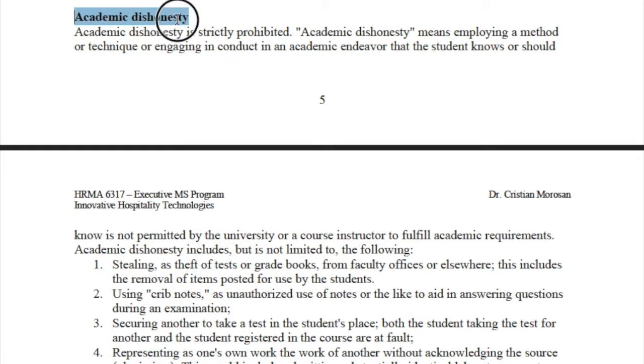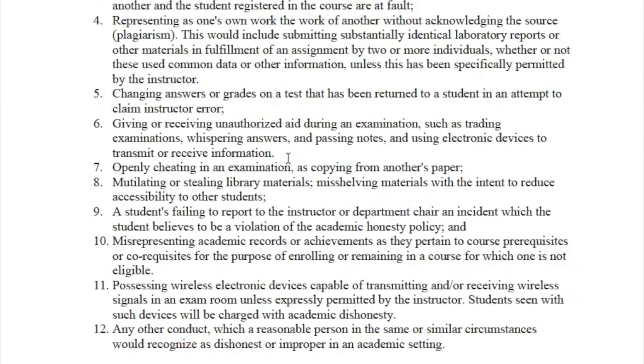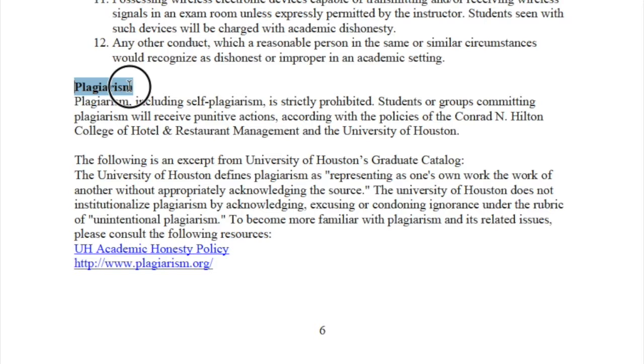We'll start with academic honesty. I'm sure this is not going to be a problem in our class, but I just wanted to reiterate how important this is. I'm going to be 100% honest with you, and I expect the same from everybody enrolled in this class. The same applies to plagiarism. I would like you to familiarize yourself with the notion of plagiarism, know what it means, and know how to avoid it. If you have questions about this, please let me know. I'll be happy to address any issues related to plagiarism.